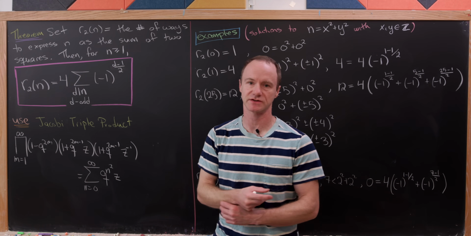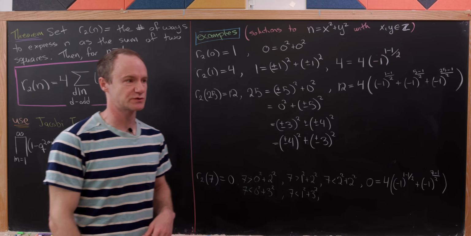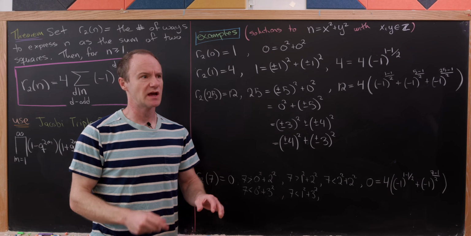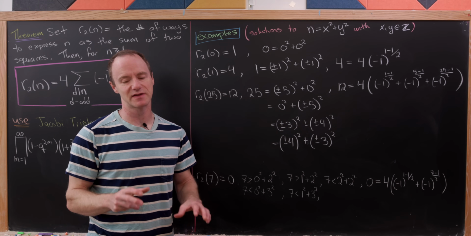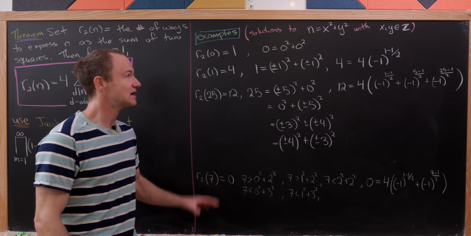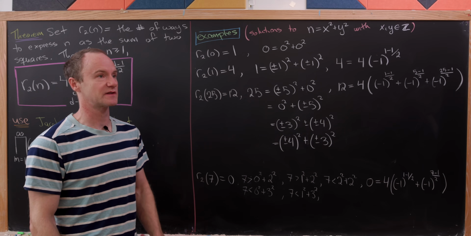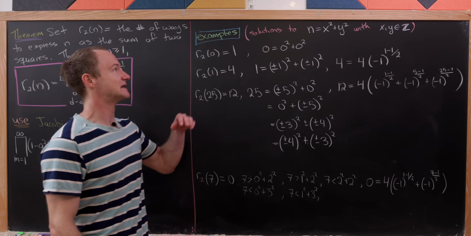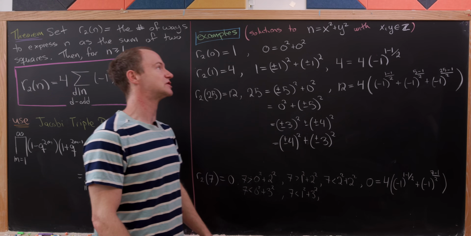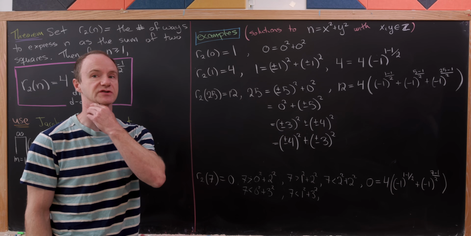those odd divisors. Now, before we jump into our method here, which will involve generating functions, and maybe this isn't the easiest method, but I think it's a method that highlights a lot of nice techniques, let's look at some examples. And so just to be clear here, this r sub 2 of n is counting the number of solutions to n equals x squared plus y squared, where x and y are integers.